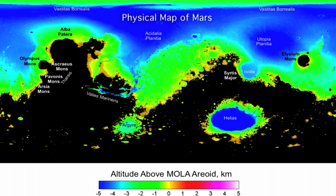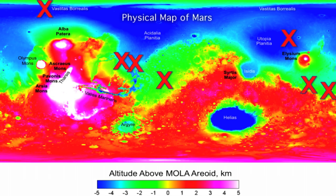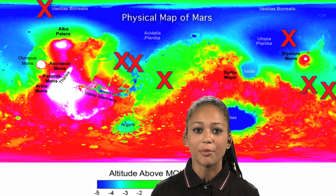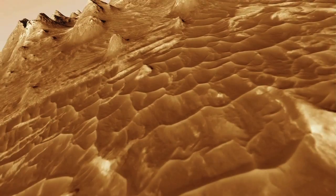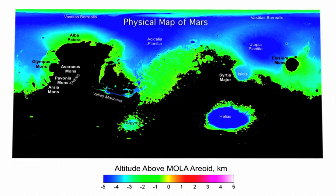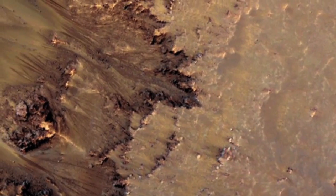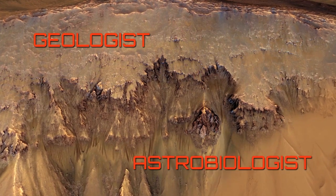Check out this physical map of Mars. Colors are used to show the relief, or the differences in land elevation. Those red Xs mark where we've previously landed spacecraft on the red planet. They're all in blue and green areas, which are below what was the Martian sea level. Mars has a really thin atmosphere compared to Earth's, so there's not enough drag force to slow a spacecraft sufficiently. So right now we're not able to land in the higher altitude areas shown in black, because we can't get the spacecraft to a slow enough speed to land safely. But there's a lot of scientific interest in these areas — for example, there's evidence of geologically recent surface water activity, which makes it particularly interesting to NASA geologists and astrobiologists alike.